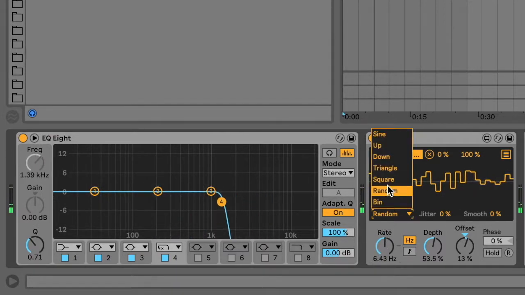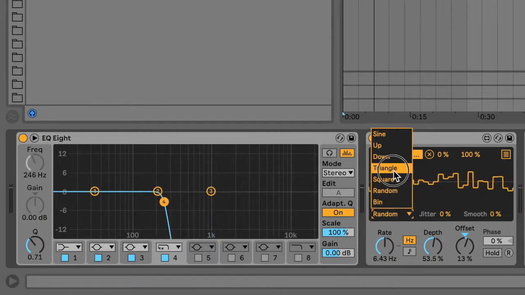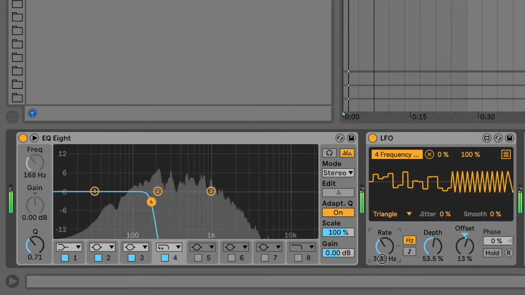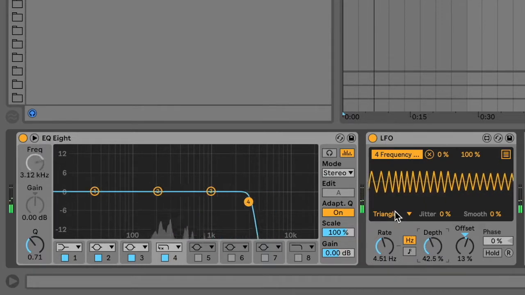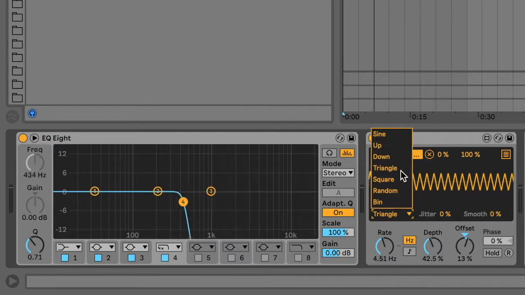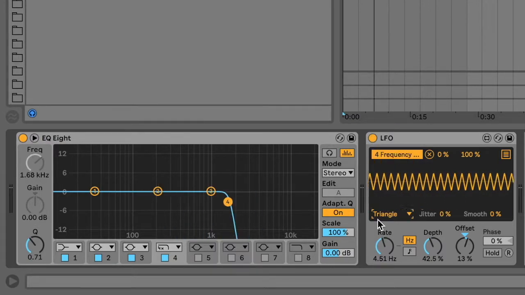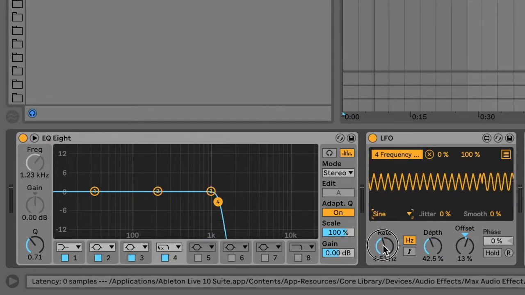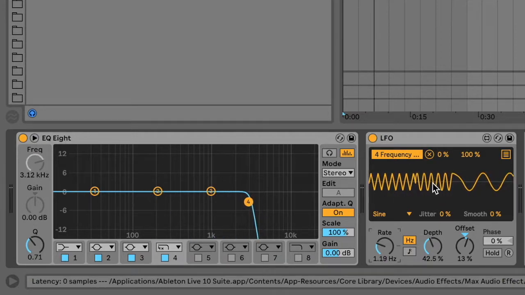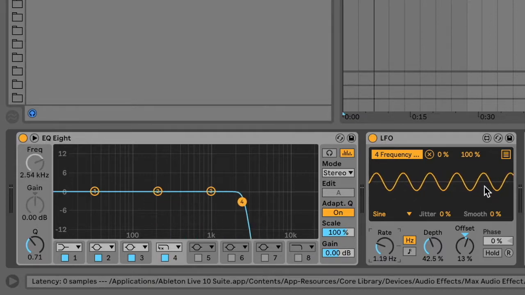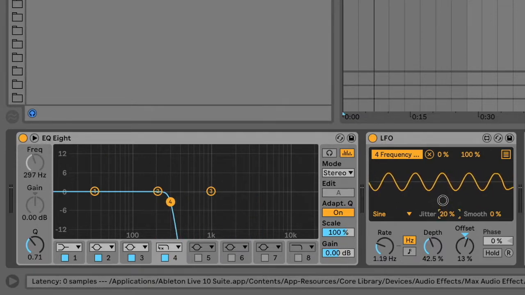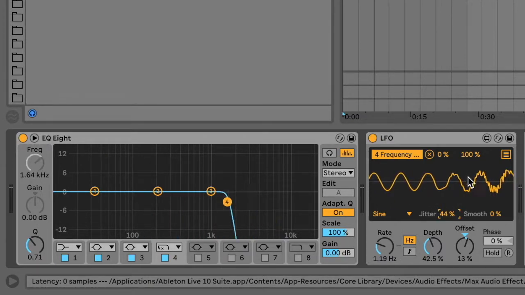And there's all sorts of different modes, like we could choose triangle waves. And they're all great for different applications, so I recommend messing around with those. Now, once you've messed around with those a little bit, we have the jitter here. And so you can see how the cycle right now is very smooth. But if we up the jitter, we'll get these slight deviations.